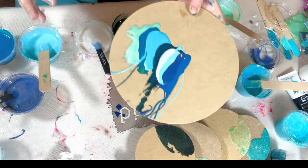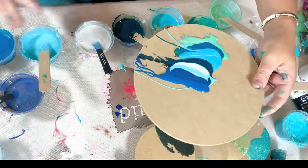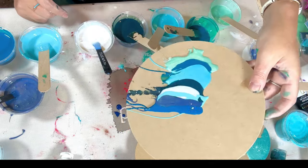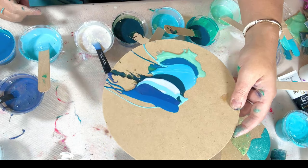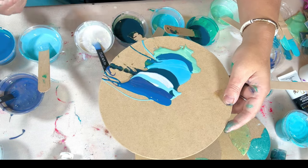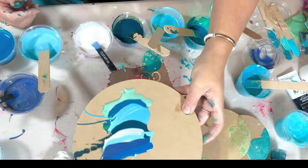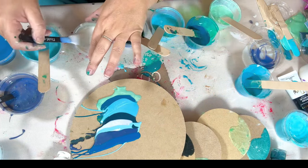So, again, it's also hard to tell because it's not gonna look this blocked out, right? So I'm just looking for tones. I'm wondering if the shadow green is too dark. I do love to have a dark color in the middle because it really gives it some depth to it. Maybe I'll leave it. So let's try it like this. I'm going to show you in the light so you can see the sparkle. And tell me, what do you think of this color combo?